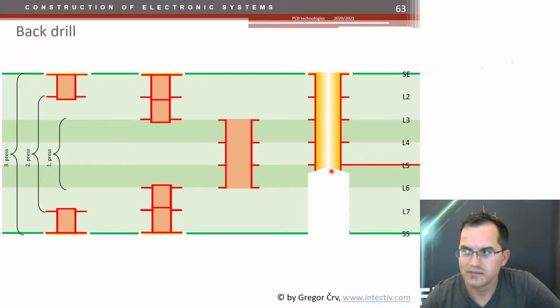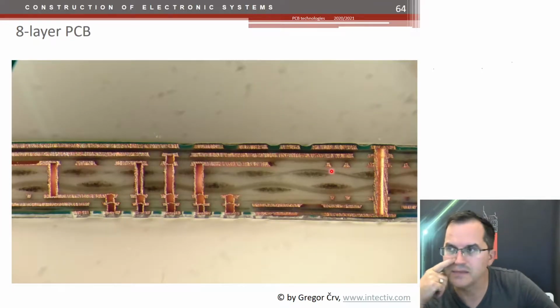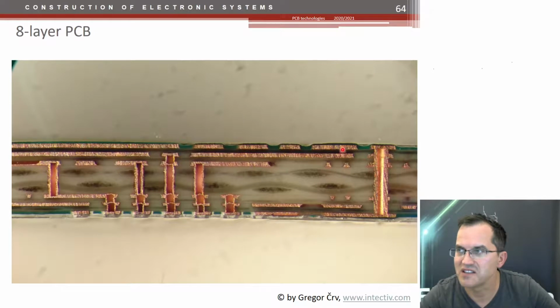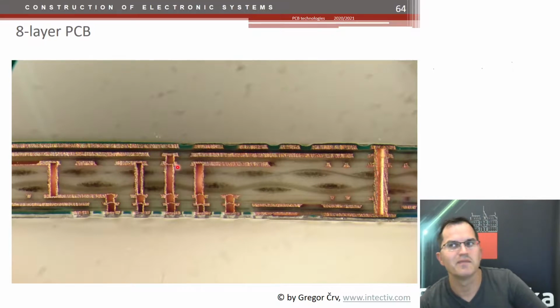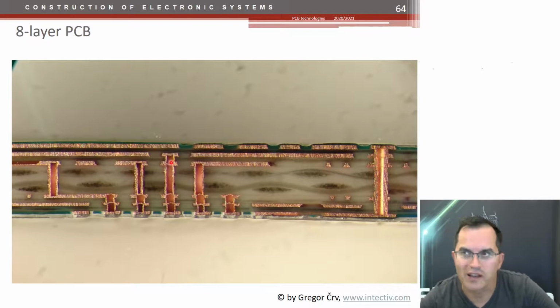So how does this 8-layer PCB then look like at the end? You see here layers on top, layers on bottom, the 2 micro vias, connection of inner layer. This is a 6-layer PCB, as you see. Through-hole via, and see here micro vias that are connecting the blind via in between and another micro via here. That's a really, really expensive and very complicated PCB.